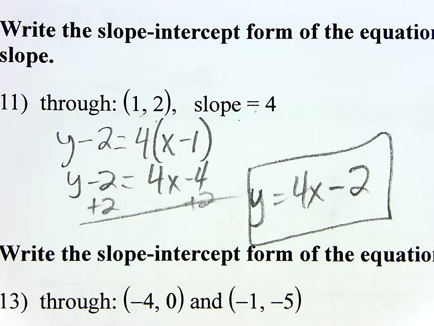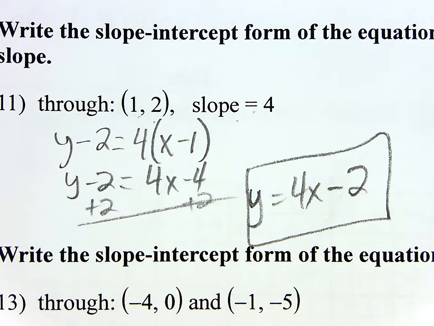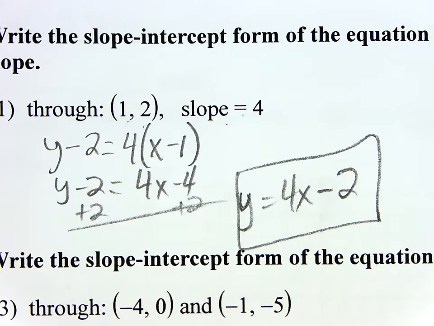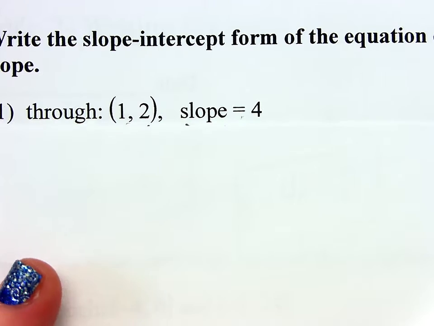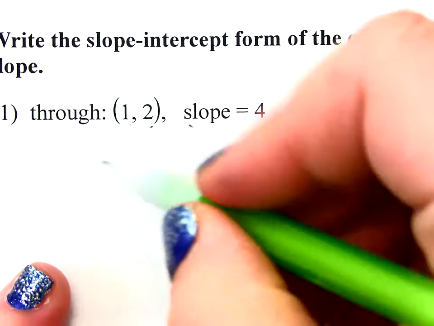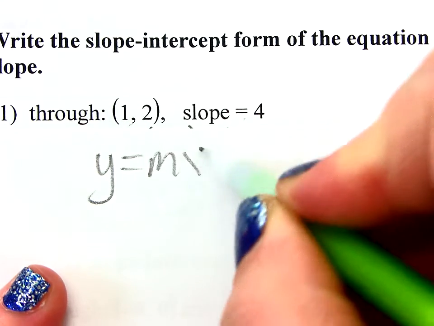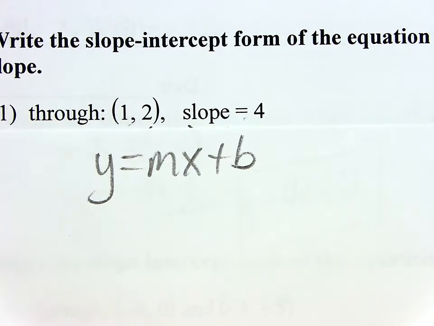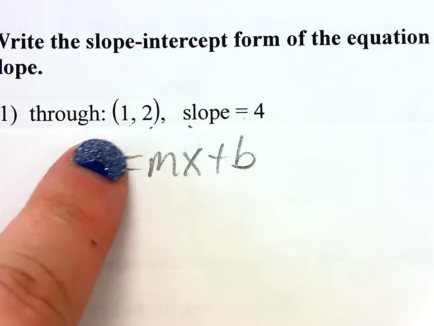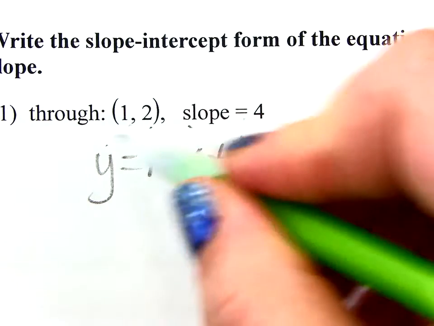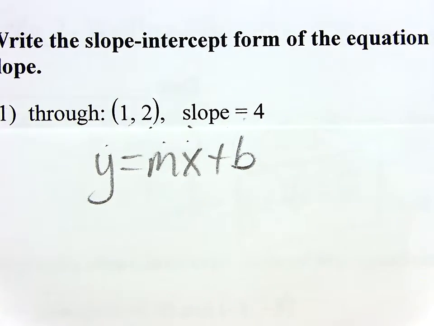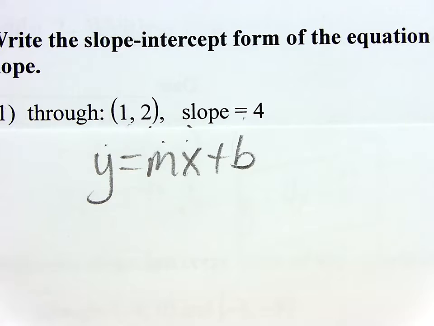If you have a problem like this, do any of you start with y equals mx plus b and you solve for b, and then put it back in? You can do that. You absolutely can. I don't think it saves you any time, but I'll show you how to do it if you ever want to. So, I want it to be in slope-intercept form. There's slope-intercept form. I'm going to plug in the pieces that I know. I know there's an x, there's a y, and there's the slope. So I can plug in for these 3 things and then just solve for b. So that's always an option.